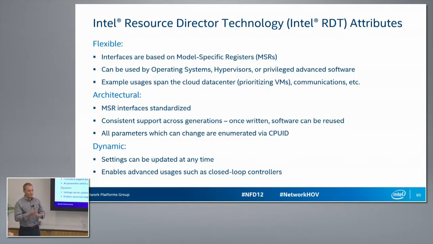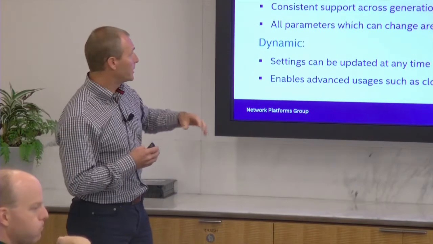And in order to use these, we want them to be dynamic, meaning that you have to be able to configure them at any moment in time. So if you want to change the policy of how much cache you want to associate with an application, you want to be able to change that on the fly. Sorry, that was the dynamic portion. The flexible portion means that we want to have a simple programming interface, basically through model-specific registers. This is a very easy way of reading and writing these registers. So basically read MSR, write MSR, very common blocks in any operating system.